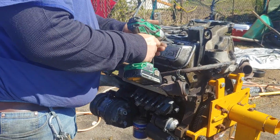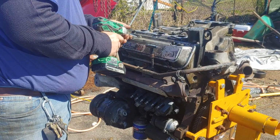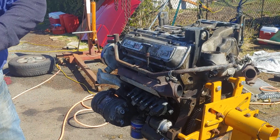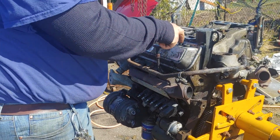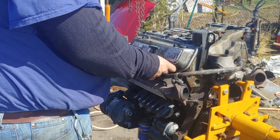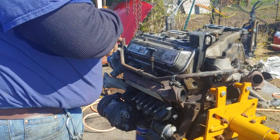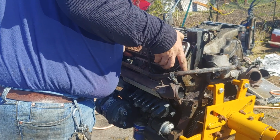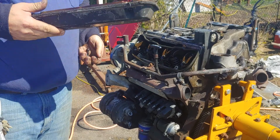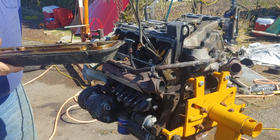So you need a T30 Torx to take these valve covers off. And these are goopy. They have spacers underneath these screw heads. You do not want to lose them because the new valve cover gaskets don't come with them. They're a separate kit you have to order. Just put those right in there. Get rid of this old gasket because it leaks.